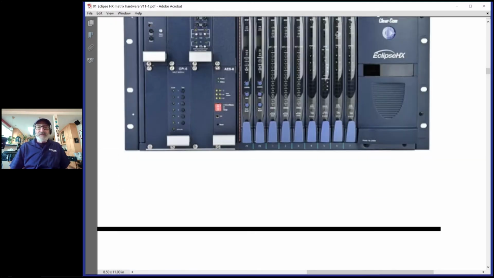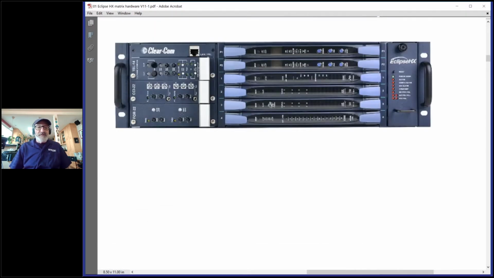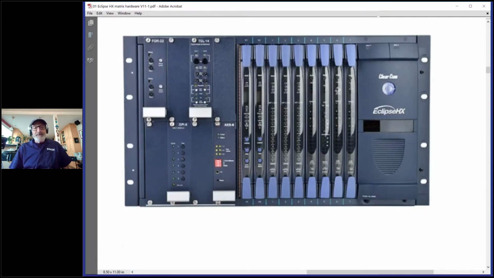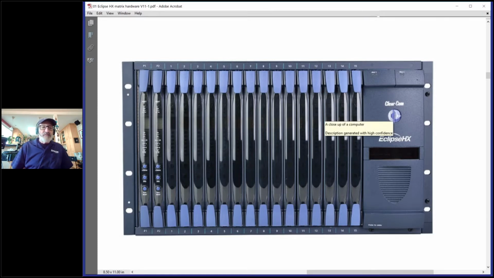Now, in this Median and also in the Delta, we saw we had these interface cards right on the matrix frame. Obviously, the Omega, giving you this gigantic amount of card slot space, does not have the room for that.